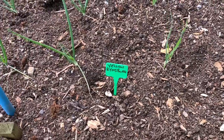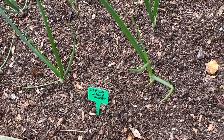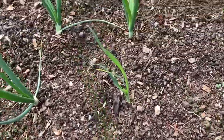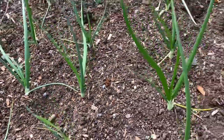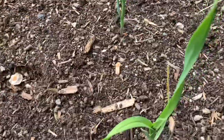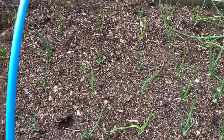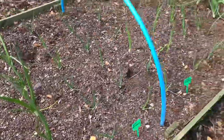Now the yellow Rhinesberg and the Walla Walla ones came from the same company, one of the cheaper companies, and that there doesn't look like an onion to me, that looks like a leek. The leaves are twisting round, and also there, that looks like a leek, and that looks like a leek, and also that one there. So they're obviously not cleaning the machinery out. I didn't have any leeks on the go when I planted all these. These were sown around about Christmas time, and the leeks were at least a month later. So that's a bit frustrating.